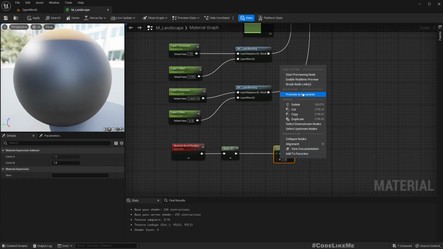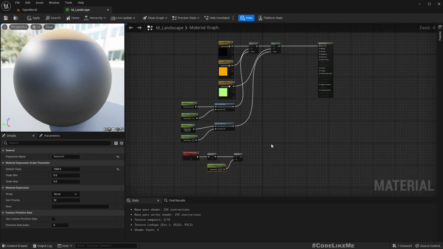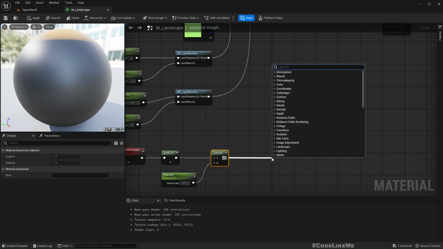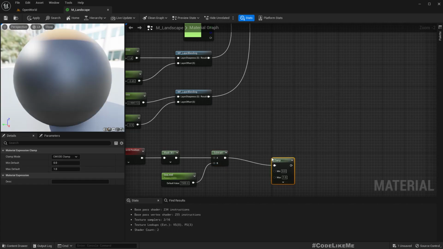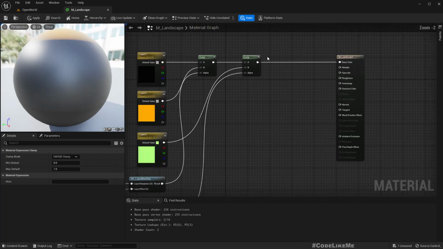I'll promote this to a parameter and let's call it sea level. I'll put 1500 for that, and then I'll clamp the result between 0 and 1, so I can use this to do another lerp for the sea level.